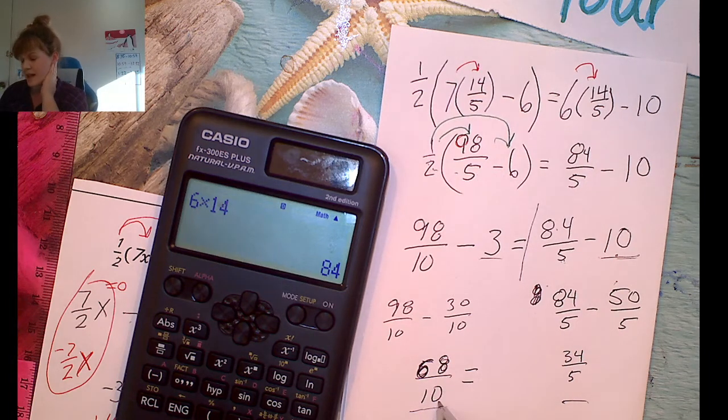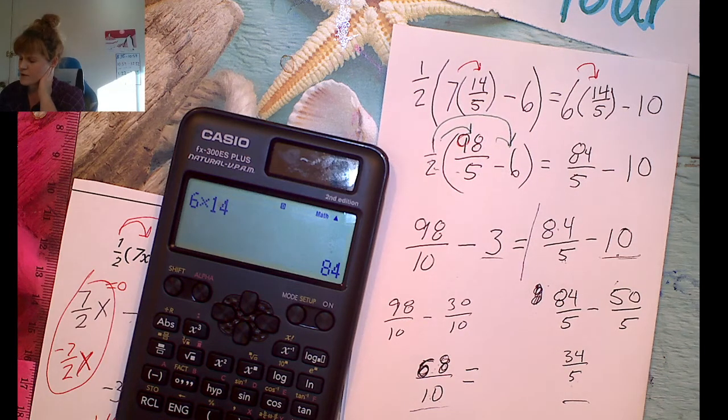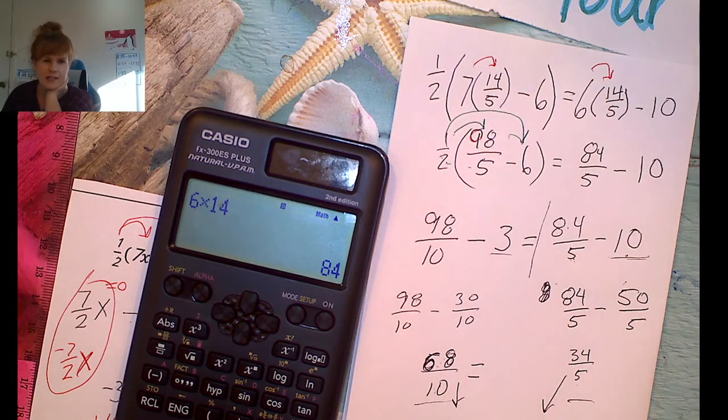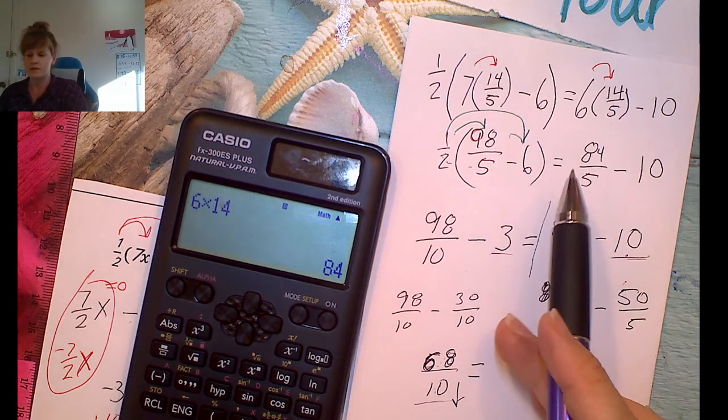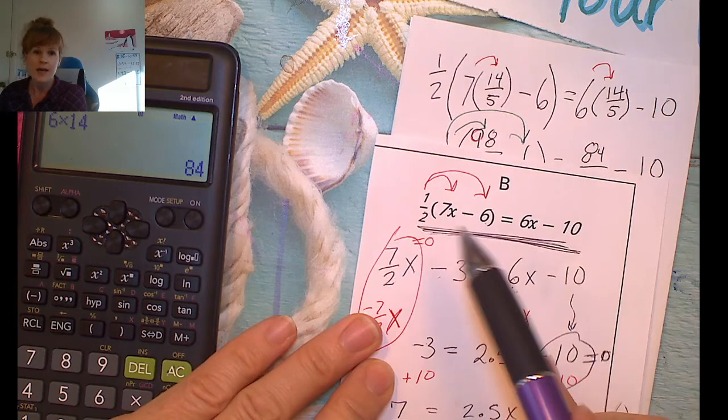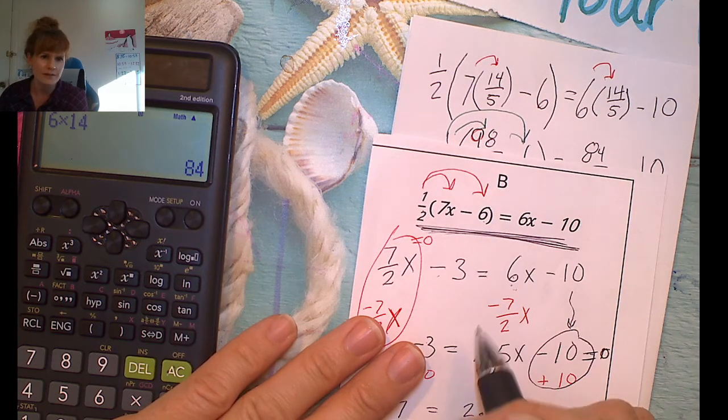Okay, so is the left and right side of my equation equal? Is 68/10 equal to 34/5? Let me get these two with a common denominator. I'll use a denominator of 5. So I need to divide this fraction by 2. That'll be 34/5 equals 34/5. Phew, I did it. Okay, I checked my math. And my original solution for x is correct because when I insert it back into the equation and I check that both sides are equal, they are. So I know I solved it correctly.